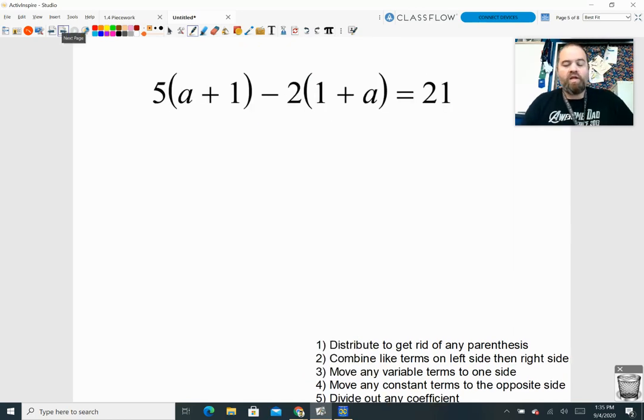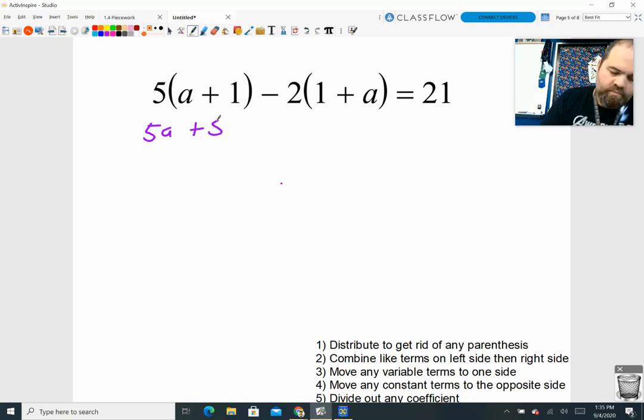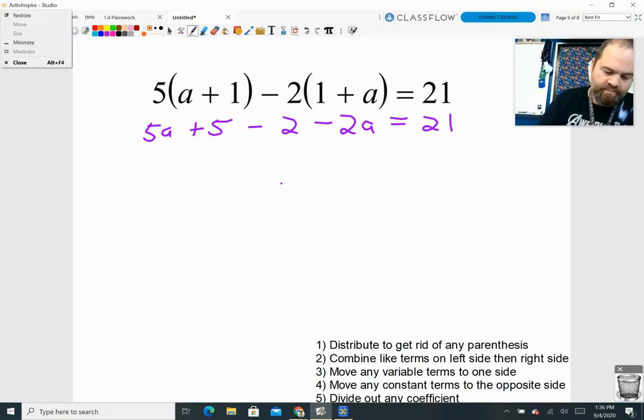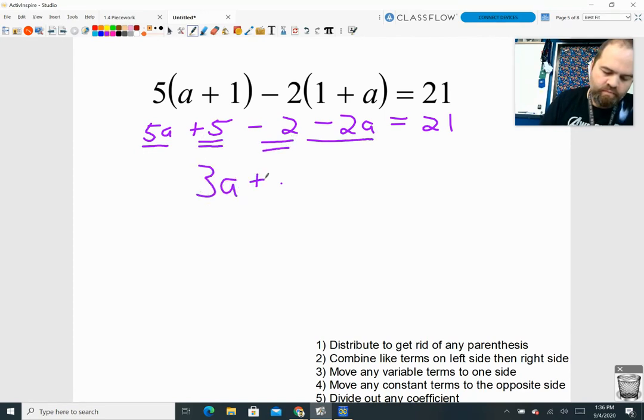All right, last one. If you notice, multiple distributions, multiple variables, but ultimately, if I follow these little steps here, it's the same process over and over. Distribute. These are much smaller numbers than the last one. That's nice. I'm going to combine my like terms. And then I've got a nice little two-step equation.